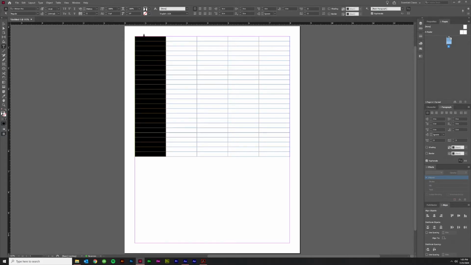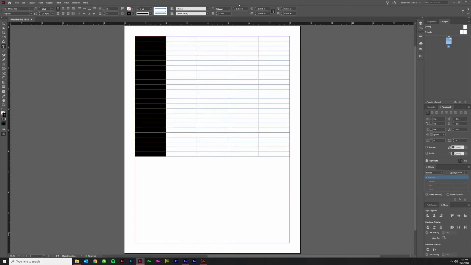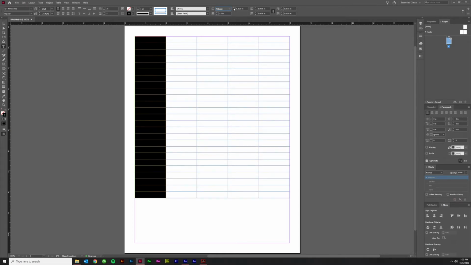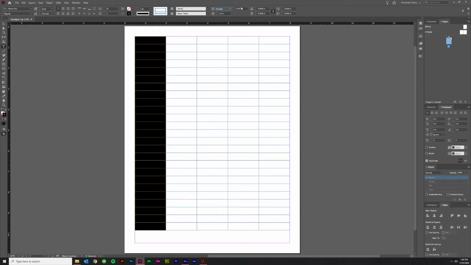Also, after you select something like this, you can come up here to the options that should pop up at the top, and you can change this to at least or exactly. I usually leave it on at least. Don't see much of a reason to use exactly most of the time. And then you can change the height of those. So if we bump this up, eventually we'll get to, yeah, there it is. It's at least 0.375 or 3/8 of an inch.